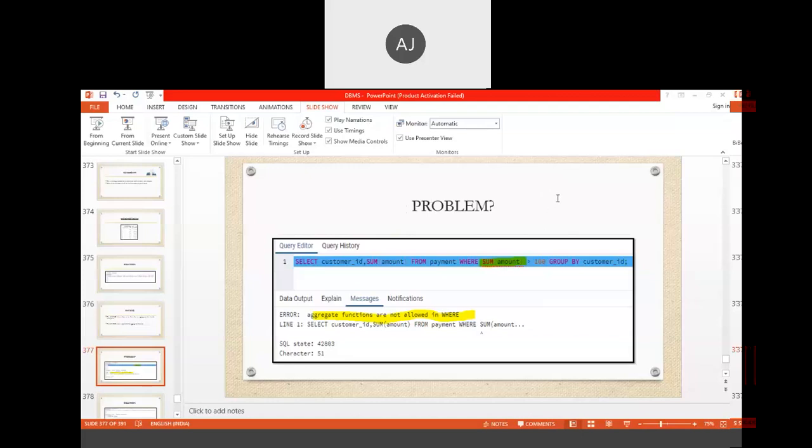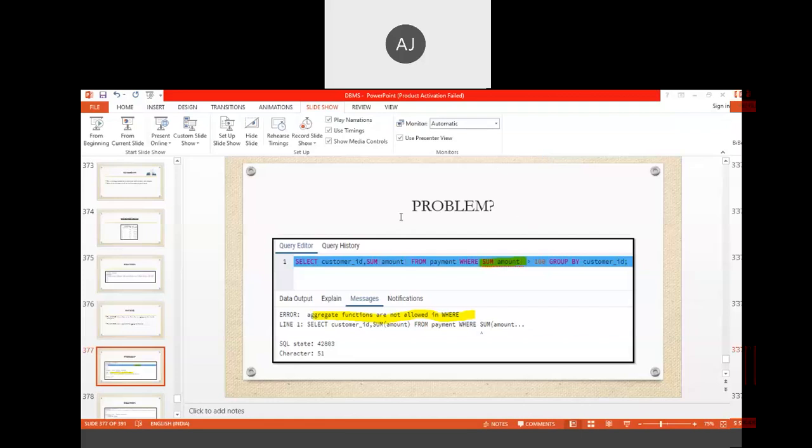Where clause is applicable for all except group by. Similarly, having clause is only applicable for the aggregate function. जहाँ aggregate use किया है. So click on that, so we get the data. What is the error? Syntax error.